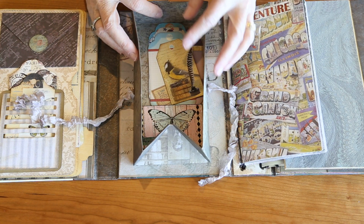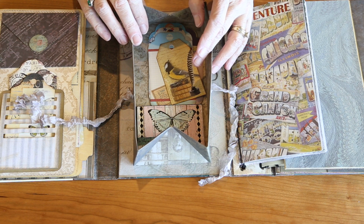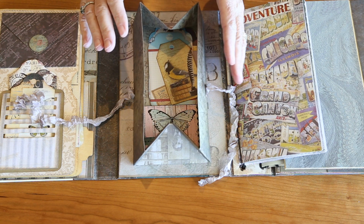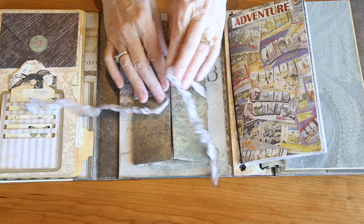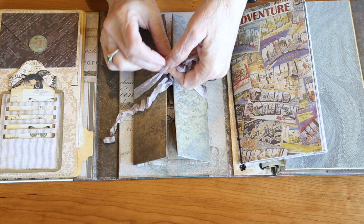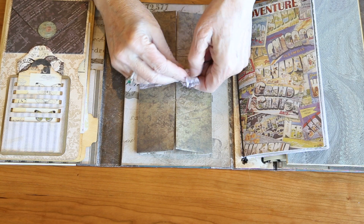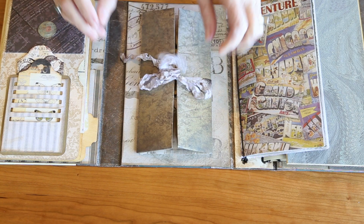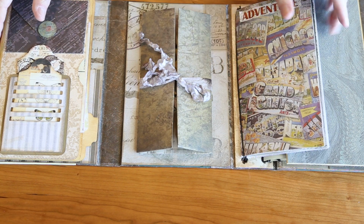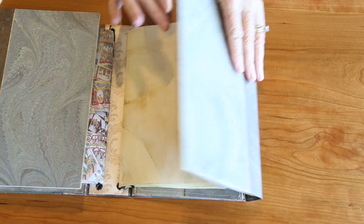And it's one sheet of 12 by 12 folded, and there's several things online about Chinese thread books and how to do these different folds. So if you just go on YouTube and put in Chinese thread book, you will come up with all sorts of different kinds of pockets to put in there. I had originally considered putting two of the smaller square pockets, but when I folded one up, the ephemera just didn't fit in it correctly, and so I changed over to the big one. So you fold this into here, and then we'll go to side two.